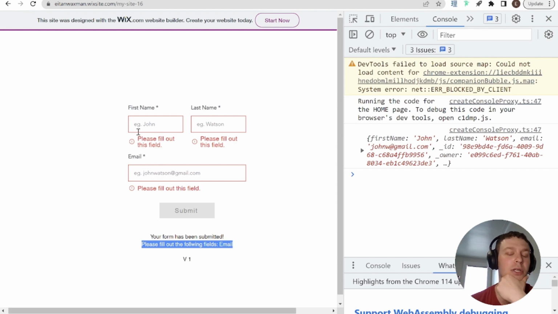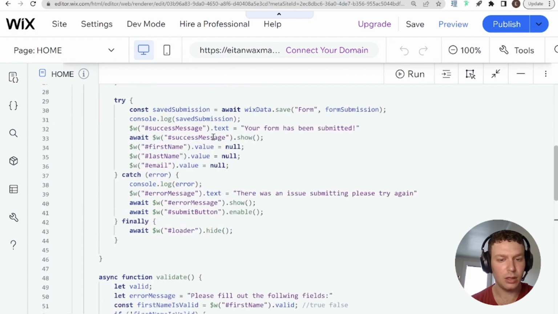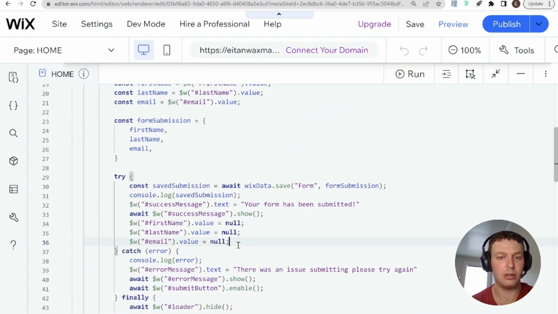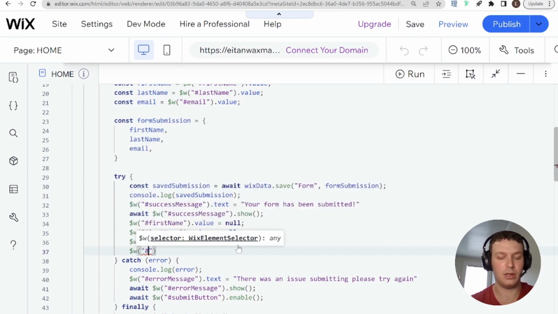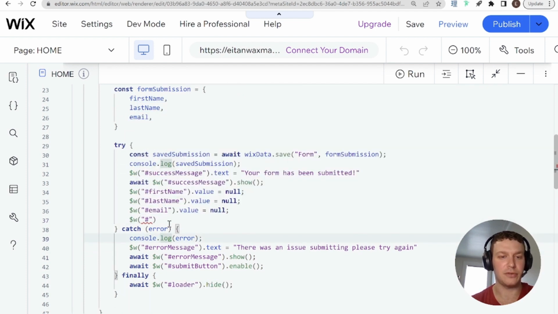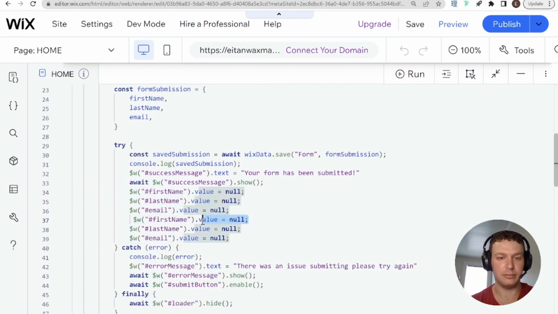And one more thing that I want to do is I want to reset the validity indicators after we submit the form so that it's not all red. Because I want them to be empty, but I don't want them to be red because I don't want the person to think that there's a problem. So what I'm going to do is go right over here. After we set these all to null, I'm going to set the validity indicators for each one as well. So I'm going to say reset validity indication.